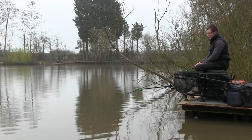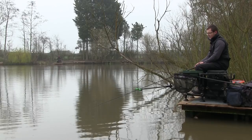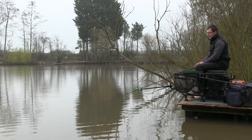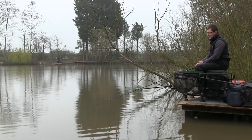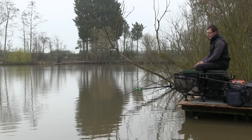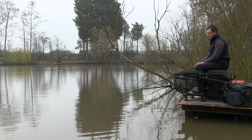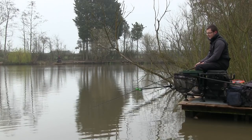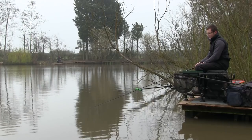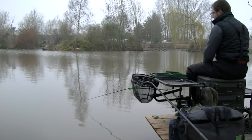Again, what we're doing today is a little introduction into maggot feeder fishing, but hopefully there's a few things that we can take away from it today that will translate into other elements of feeder fishing. When we start going to the reservoirs and mill ponds in the next few weeks and months, we're going to be doing a bit of feeder fishing there, and hopefully we'll put the same kind of principles into practice there about timing casts, regularity of feeding, and also making little modifications to the rig to try and make it behave how you want it to.